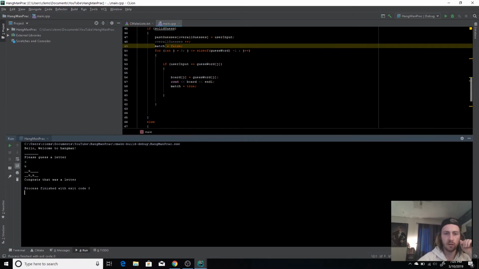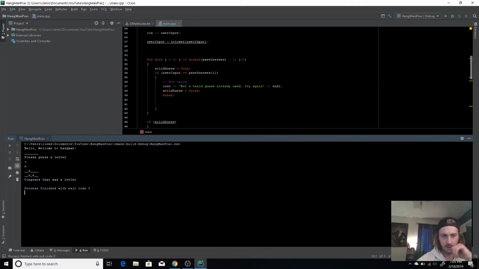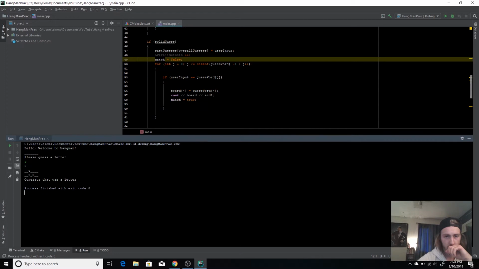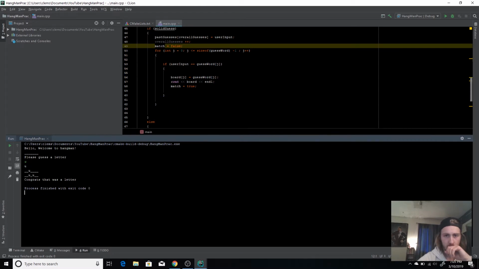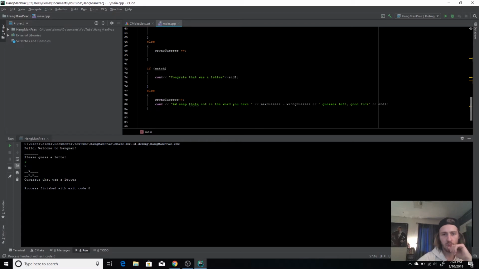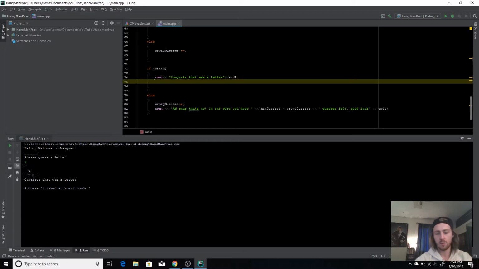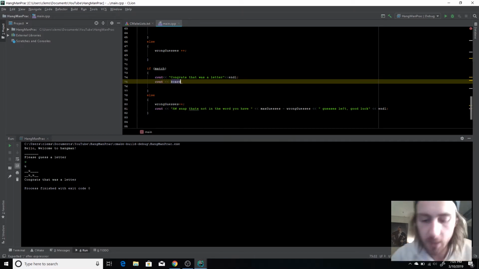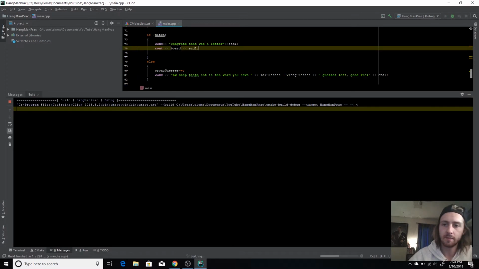Alright, so why is our board printing out like that? Where's the first one coming from? Oh, duh. I still have that in there. I only want to print the board, sorry, print out the board, if it was valid at the very end. Cool. Come on. Let's run it.